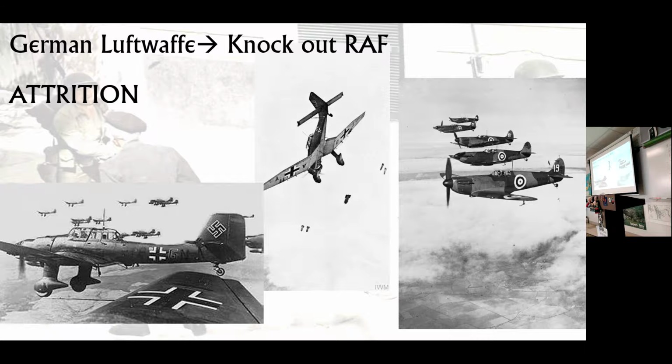Kill so many pilots, destroy so many planes. And here are German dive bombers. But as it turned out, the German dive bombers were really vulnerable. They were already obsolete by 1940. Many of their bombers didn't have enough range. Their fighters didn't have enough range. And British fighters always seemed to be there to peck away at German bombers. The British were also making really good fighter planes, just pure luck. They made planes called the Hurricane, and a plane called the Spitfire.